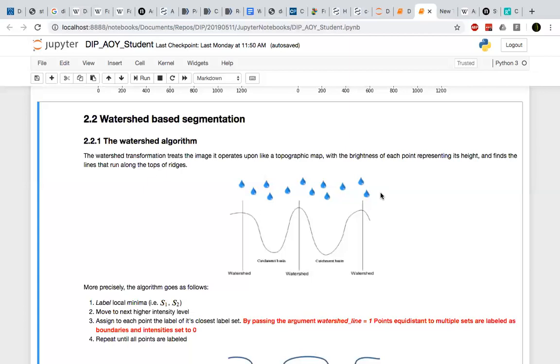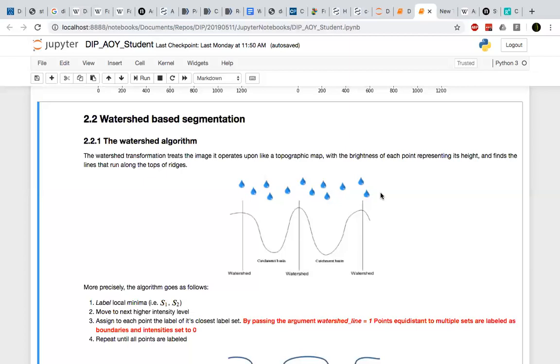Then we're going to take our blue water, and we're going to fill this one with blue water and this one with green water. We start filling this one, and meanwhile we also start filling this one, and we continue going up. Eventually, the blue water and the green water are going to touch. There's going to be a point where they start spilling over, and this is the point that we care about.